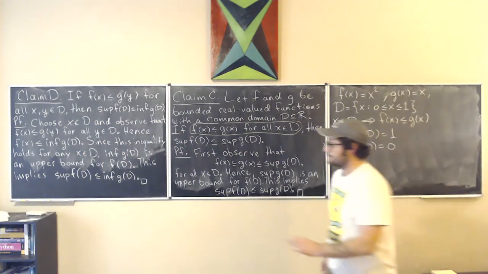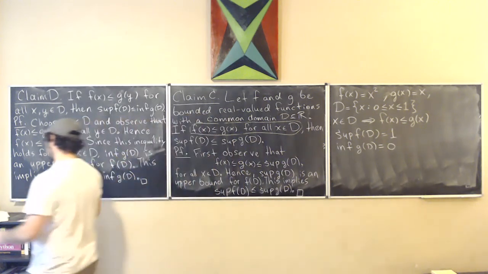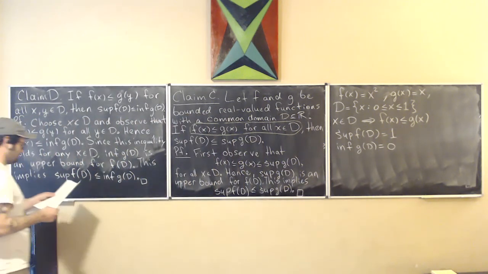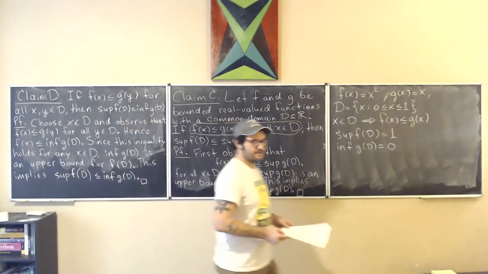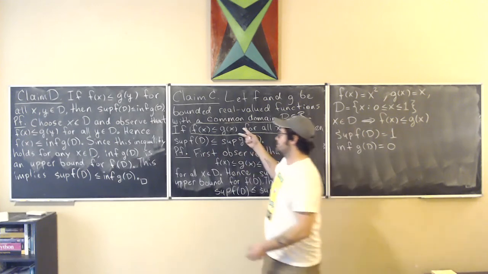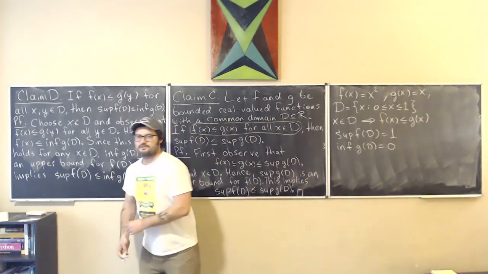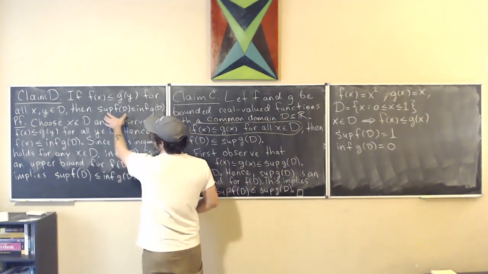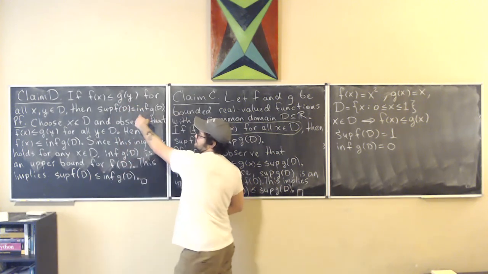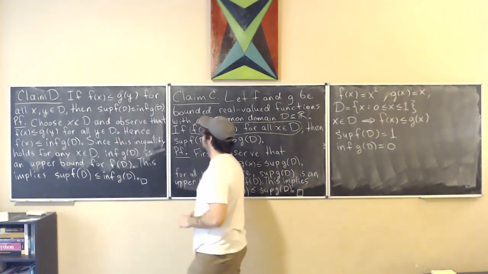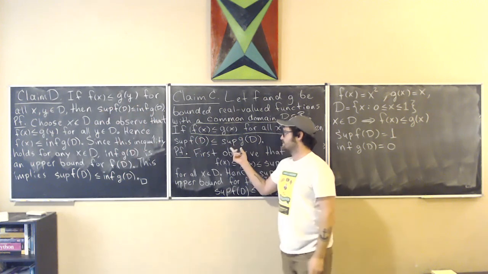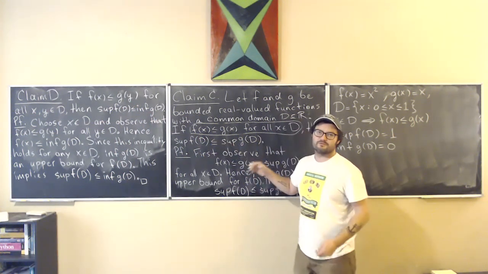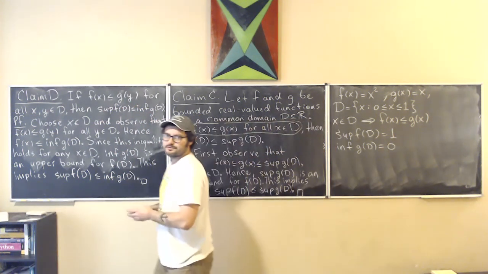Okay. So hopefully you see that there is a difference between this hypothesis and this hypothesis, and that difference implies that under this assumption, we get a much tighter upper bound on the supremum of F. Whereas here, the best you can say is that that upper bound is the supremum. So there is a difference.